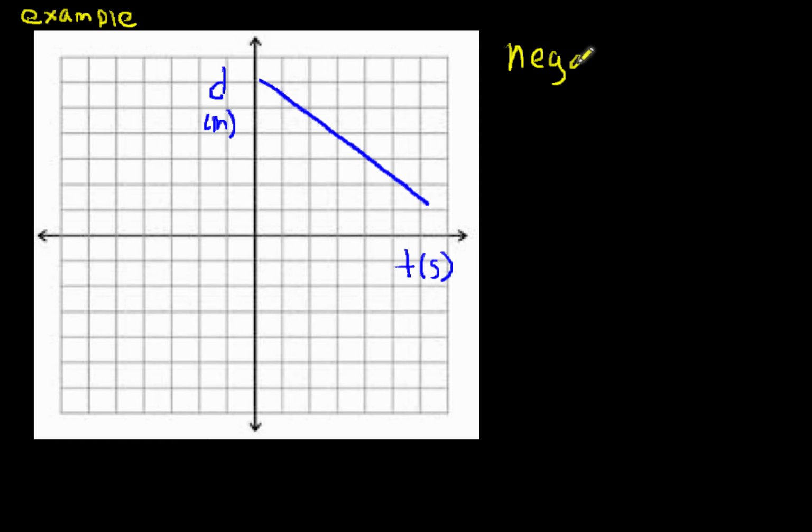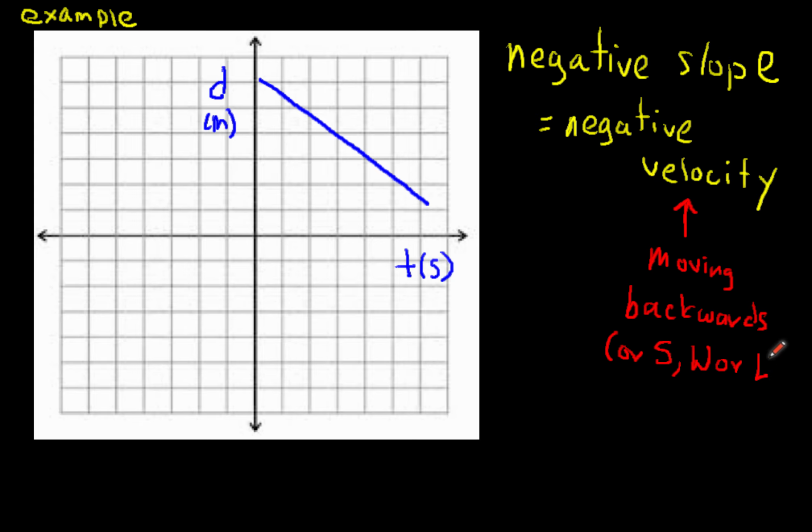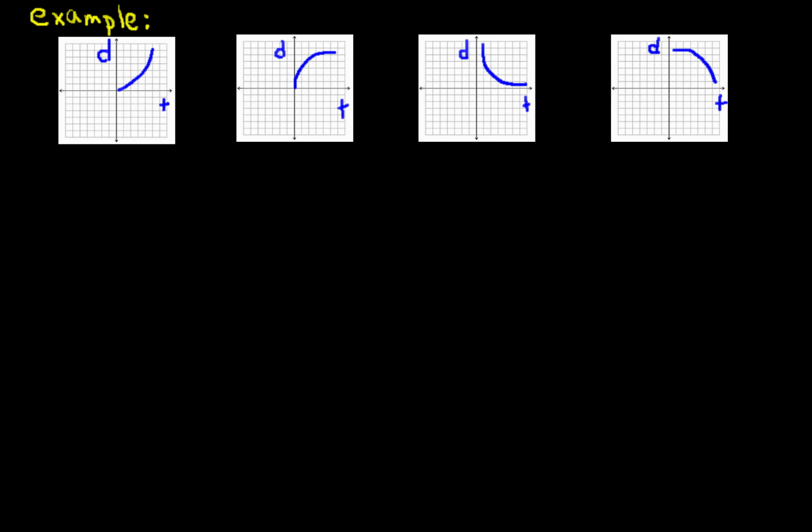Here's an example. If a d versus t graph has a negative slope, which means it's sloping downward, that means we have negative velocity. Now remember that negatives in velocity don't mean lack of velocity. Negative is a type of direction. This means our direction is backwards, or west, or left, or down, or south. So the object is moving backwards or one of our negative directions.